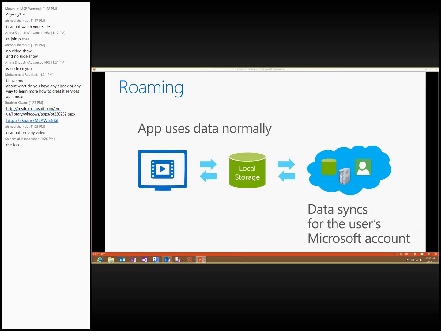Right now I have a question on IM, so I cannot see any video of me too. If you are connecting from the web, you may not see the screen. If you download the client, you should see the screen. I think you can see my screen right now, right? I can see your desktop, Ibrahim, but I think there are some issues from Muhammad Rababa.